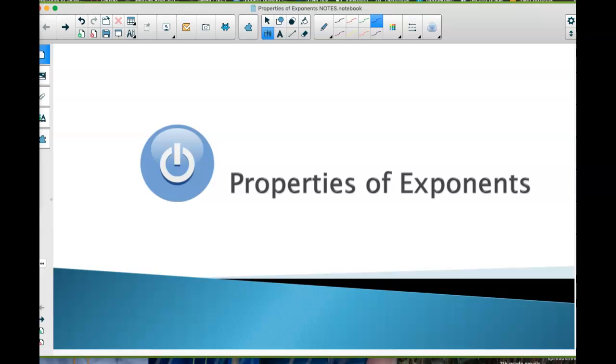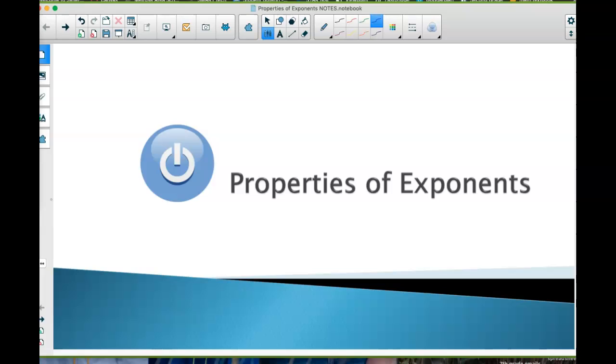Okay, so you guys are going to like this way better. This is way easier than negative exponents. No joke, way easier. When we're dealing with properties of exponents, I'm not going to have you evaluating them. That's the nice part. We're not going to evaluate anything. What we're going to end up doing is writing it as 1 power, and I'll show you what that means.